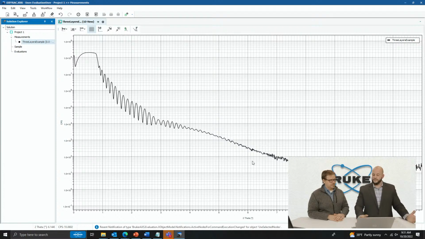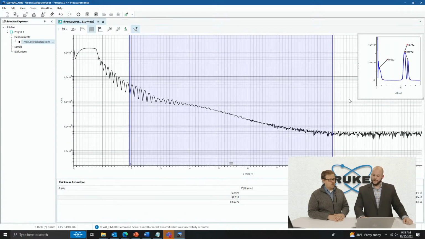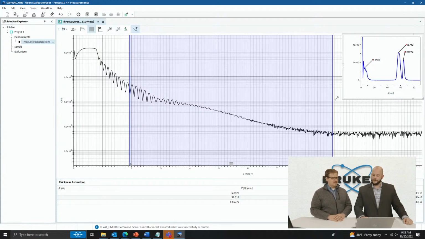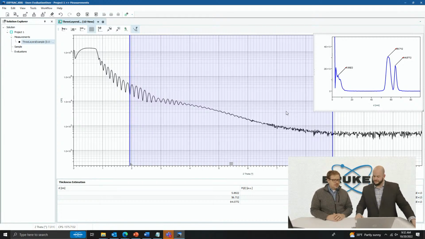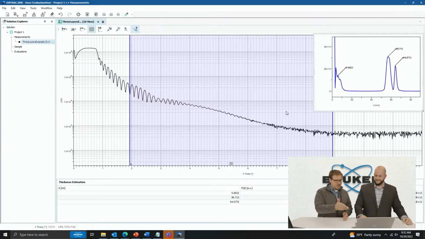Okay, so again, we start with our FFT. There you go. Look at that. It automatically tries to pick the range that'll be best suited to give you the best FFT. So you said 3 layers, right? Yes. I'm seeing a little oscillation and a big oscillation, but the interesting thing is we got a lot more peaks in that FFT. That's right. You also have to take into consideration the addition of the thickness of 2 or 3 layers. That's going to pop up here.